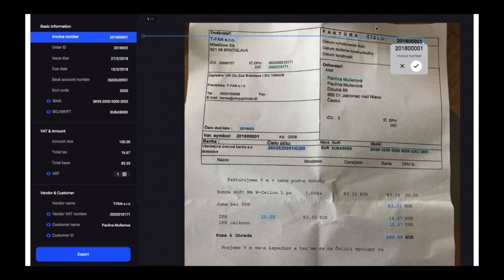The other thing I want to illustrate, going back to what Peter was talking about, is that we as humans do not read this invoice as a page. Even those of you that don't understand this language are perhaps well able to tell where the invoice number is. You can also most likely tell where the supplier is, where the bank account number is, perhaps even the due date, and obviously the amount to be paid. So even without understanding the language, as a human, you are able to extract the information from the invoice. And our engine has a very similar capability.